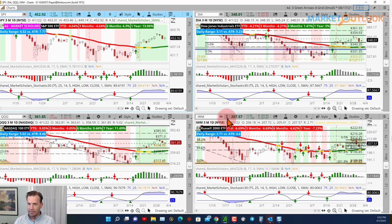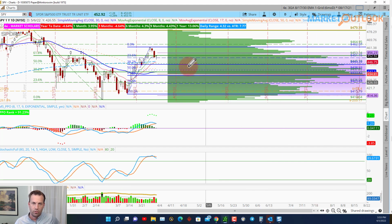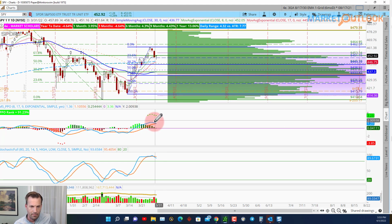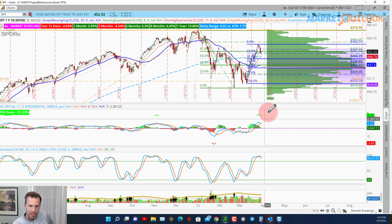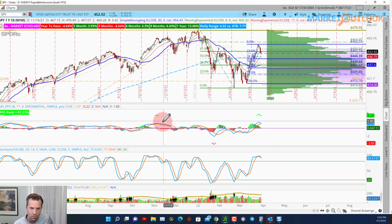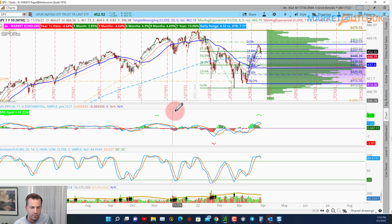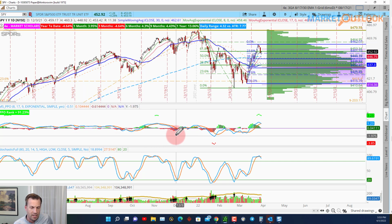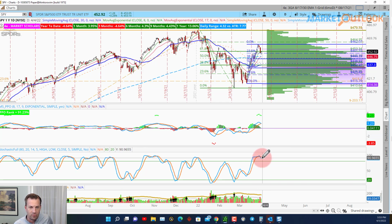You can see we have three green arrows, but you can also see we're kind of flirting with that 8-day moving average. And like I said, that MACD histogram's already peaked. The MACD itself is peaking. This is actually the PPO, the relative MACD, but it's also peaking at a higher level than what we had seen previously, and now it's getting below its moving average. Again, like I mentioned, it can start to converge and still go up and still be above the 8 and 17 days. It's not until it gets below the 17-day that it starts to diverge to the downside. And obviously we're not there yet, and we're getting a crossover on the stochastics inside the upper reversal zone.